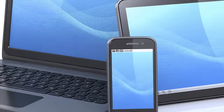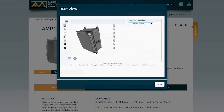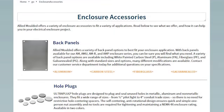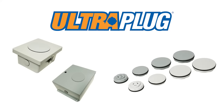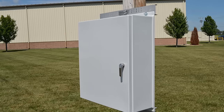3D models of every enclosure option are available on our website and are all downloadable for easy convenience. Our selection of premium accessories complete any enclosure product. Ultra-plug is Allied Molded's line of non-metallic hole plugs available in 12 sizes and 2 colors for matching non-metallic or metal enclosures. Hole-mount kits also are available in a variety of sizes to fit your enclosure application.